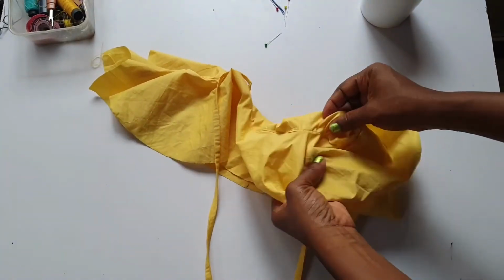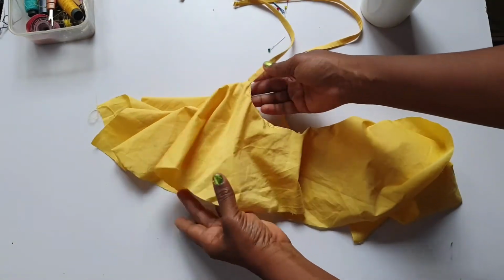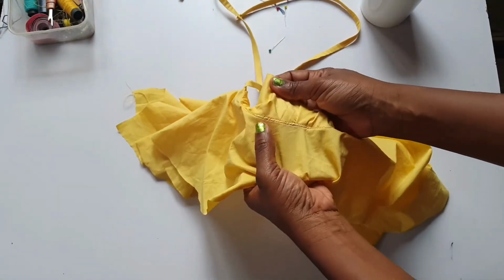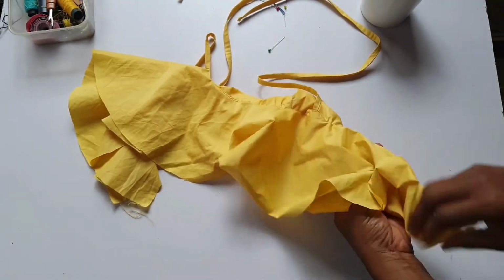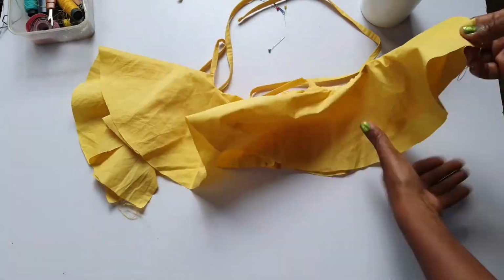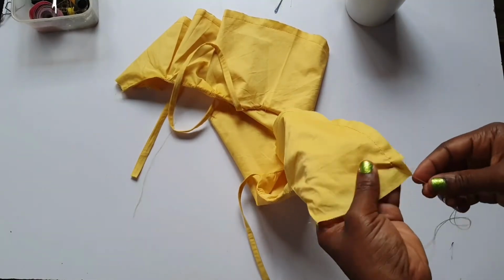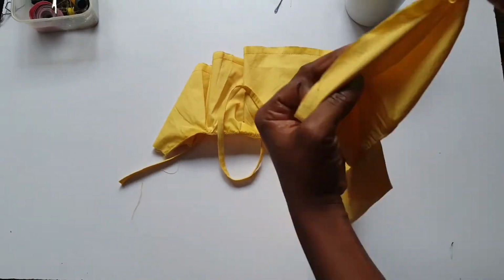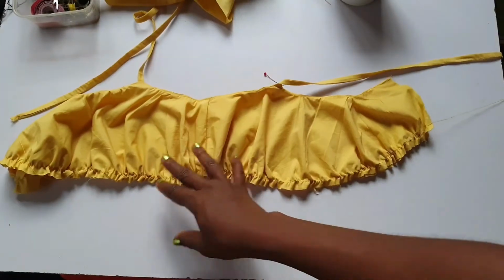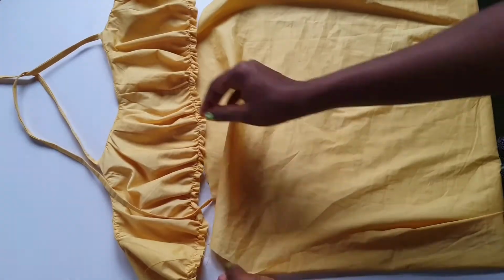Here you go, this is how it's supposed to look. Okay, don't forget to sew on the edge of the top. Now we're gonna sew a basting stitch round the bottom of the dress so we can drag to create our gathering, just like so. So I didn't do too much gathering because I want to pleat. I did a mini pleat while attaching it to the skirt of the fabric, which you're gonna see soon.